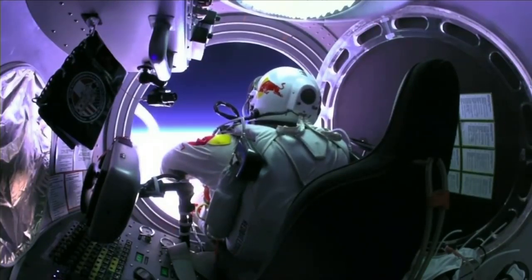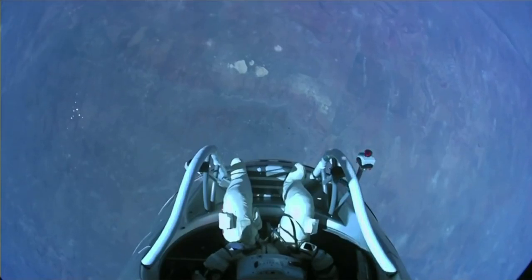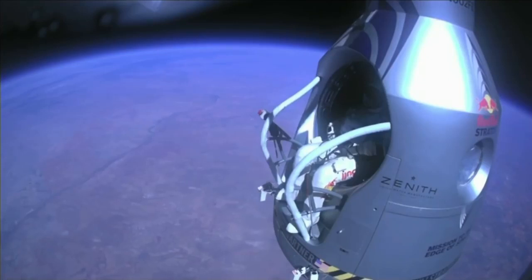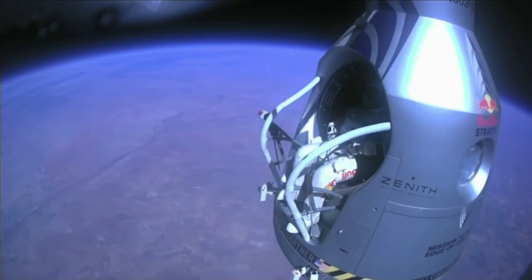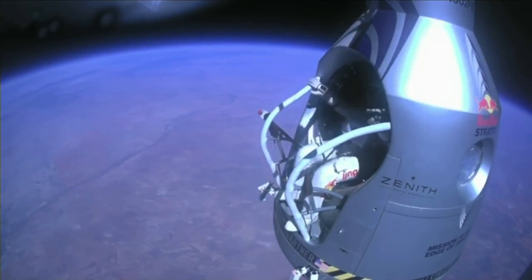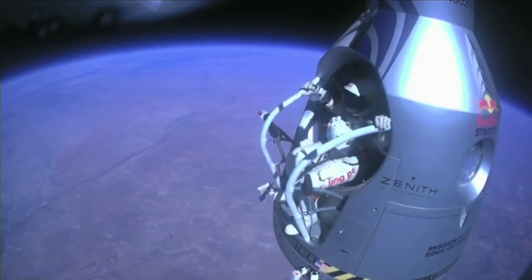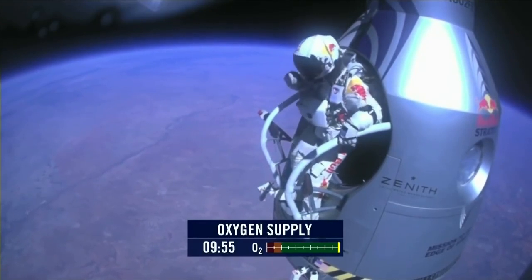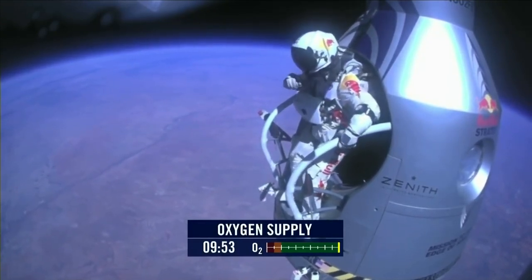Disconnect both oxygen supply hoses. Okay, are they disconnected? Give me a thumbs up if they're disconnected. They're still connected. Felix, disconnect the oxygen hose. Attaboy. All right, stand up on the exterior step. Keep your head down. Release the helmet tie-down strap. Start the cameras.